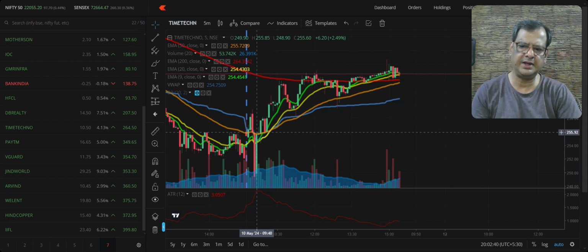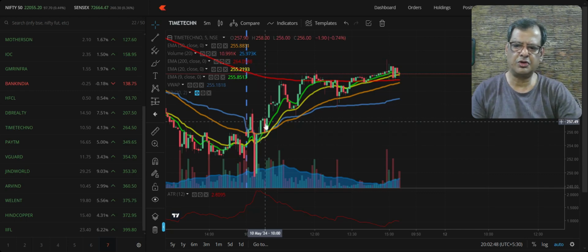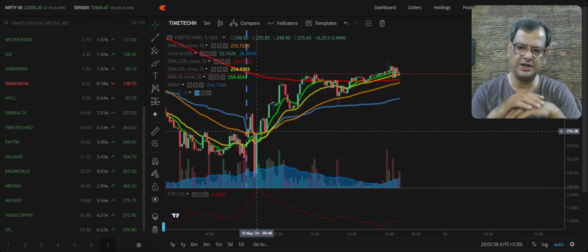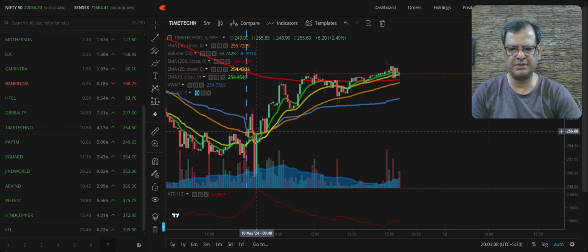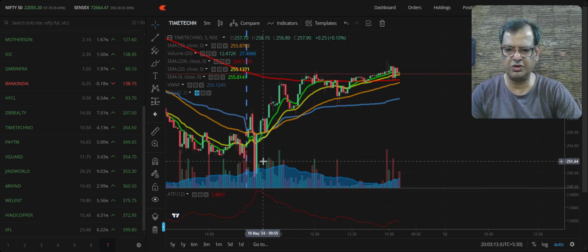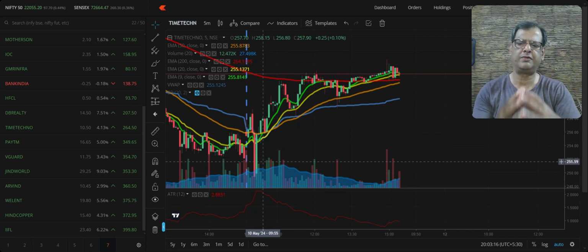So what happens basically is that what is happening in the Nifty 50 will probably be replicated in other stocks as well. By and large, some stocks are going to be like rock stars, and they'll do their own thing. Nifty is going down and they'll keep going up, and then some stocks will keep going down even. And if the Nifty is going up, some stocks will say, no, we will not follow the Nifty. We are going to go down today. And they'll go down either because of a particular news, some impact, or some other thing where they're just going to do their own thing. But by and large, your Nifty 50 and your Nifty 500, most of the stocks will follow the trend.